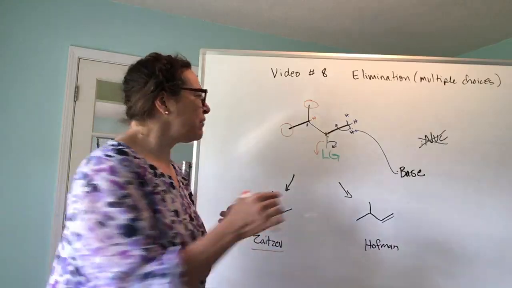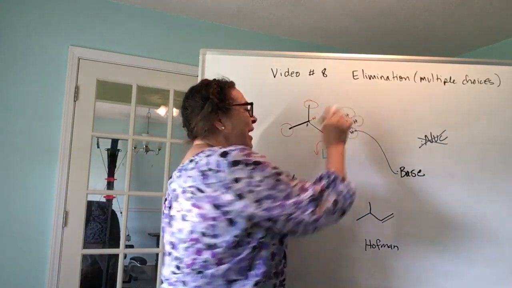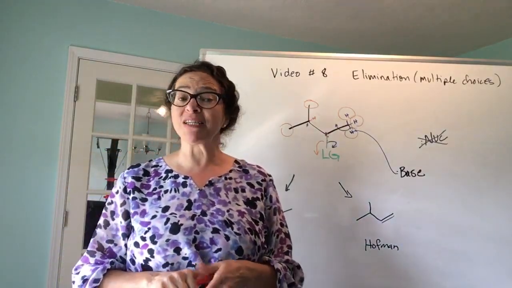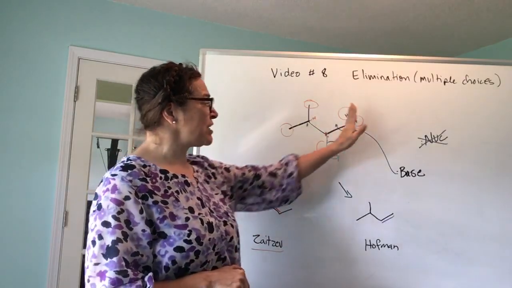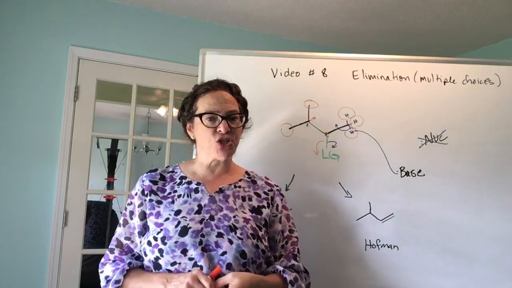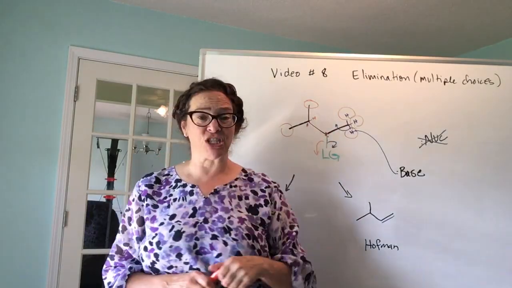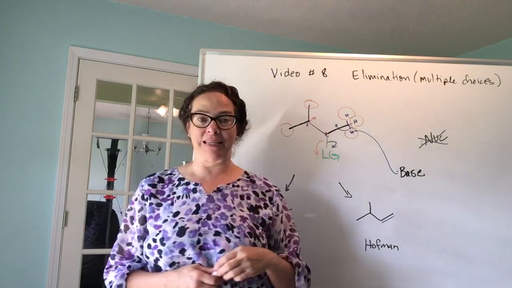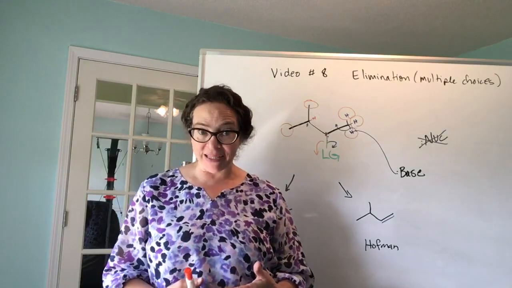On the other hand, if you wanted a base that was going to steal the hydrogens here exclusively, those hydrogens are much more available. They're much more accessible. They're outside, they're free floating. All this other stuff is not coming in the way of those hydrogens. So if I wanted to make sure that my base took one of those hydrogens instead of taking this hydrogen, I would make sure that my base could not take that hydrogen by choosing a very, very large base.